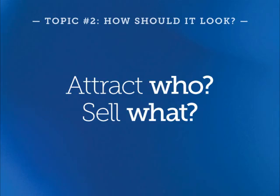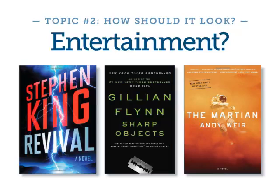Now, I know this is a nonfiction course, but I'm going to start by showing 3 fiction covers here because I need to make a point. If your book is fiction, then you're selling entertainment and intrigue and romance and adventure and escape, right? So the title and the graphics should pique the buyer's curiosity and hint at the story, but the cover of a fiction book should never satisfy that curiosity or give away the story. We want the reader to imagine that this is a good book, and we want them to buy it.